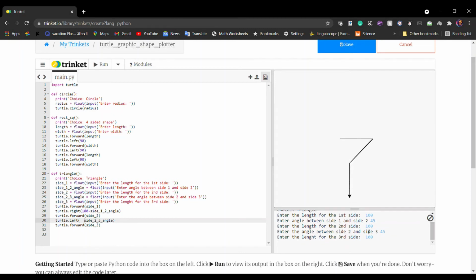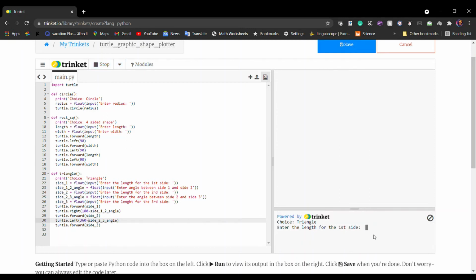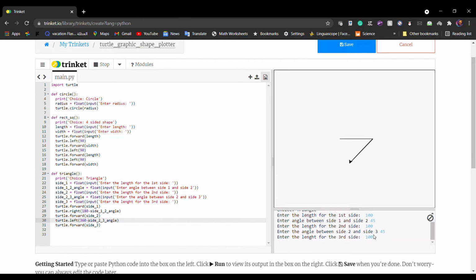That should not be it. So since it's ending up here, instead of 180, because that's a straight line, we're going to use 360 minus that, because that's a full circle. 45, 100, 45, 100.